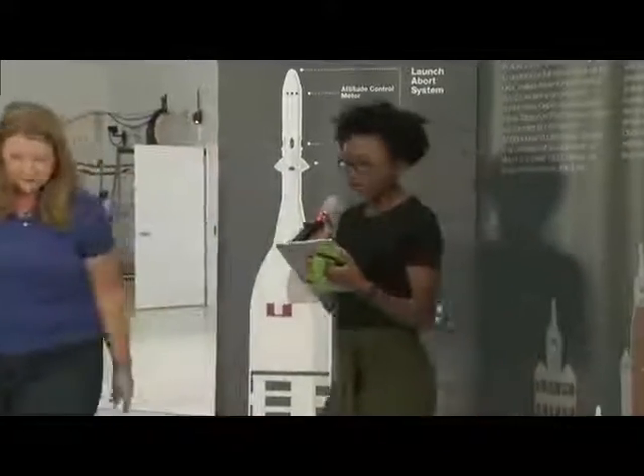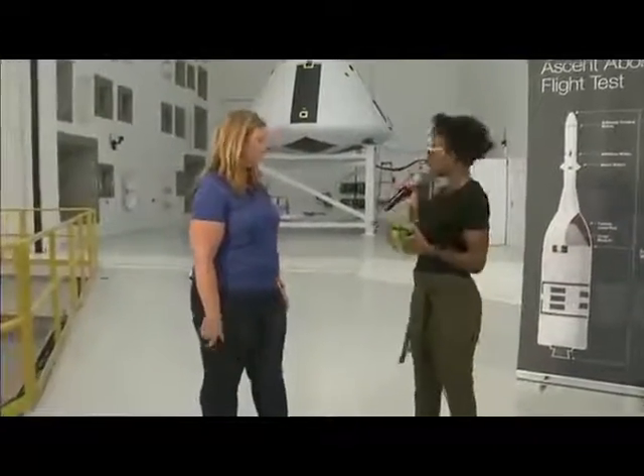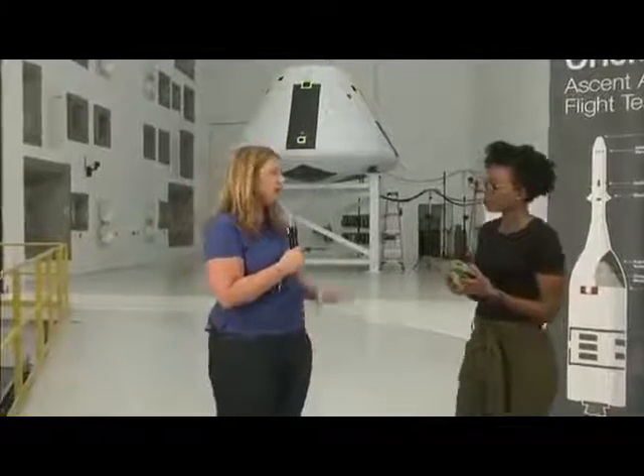After completing the test here in the Reverberant Acoustic Test Facility, the next steps for this test article are: we'll get it packaged up and put on a truck back to Houston to Johnson Space Center. The crew module will be mated with a separation ring, then sent to Kennedy Space Center, where it will be mated with its launch abort system and the booster rocket. They'll launch from the Cape in April of 2019.